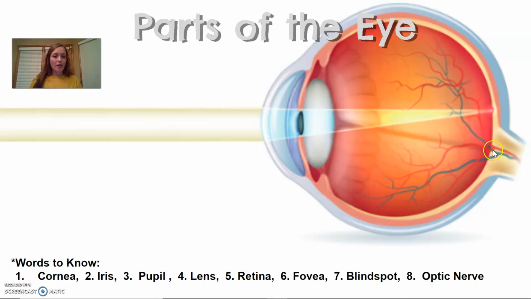Just below the fovea, you can see the optic nerve. The optic nerve is where the neural message from those photoreceptors is sent, through the optic nerve to the brain to be processed. The optic nerve has no photoreceptors, so it gives us a blind spot where the optic nerve touches the back of the eye. In the spot where the optic nerve touches the eye, you actually have no visual ability. We have a blind spot right here.